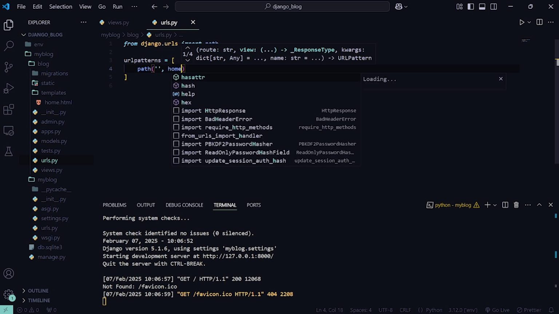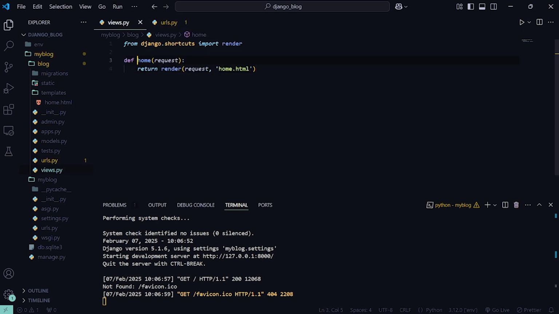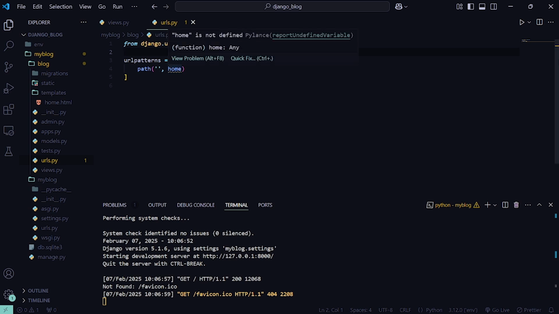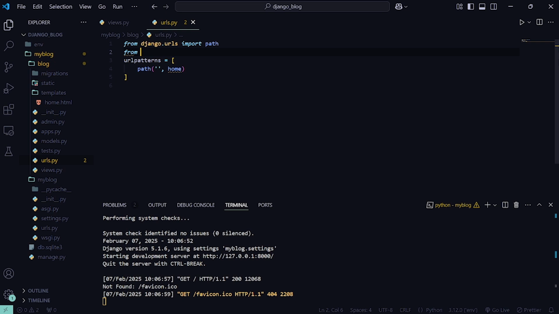Then home, which is the function that we defined in views. It's already being flagged, underlined, because it doesn't understand what this is. So I have to import home from my views: from .views import home.